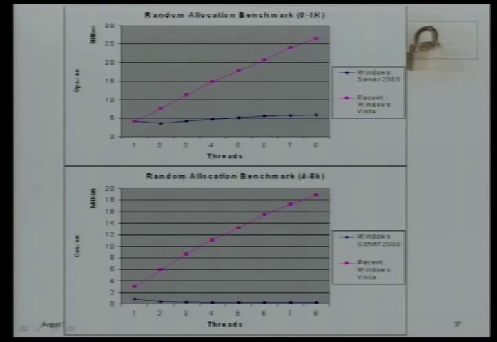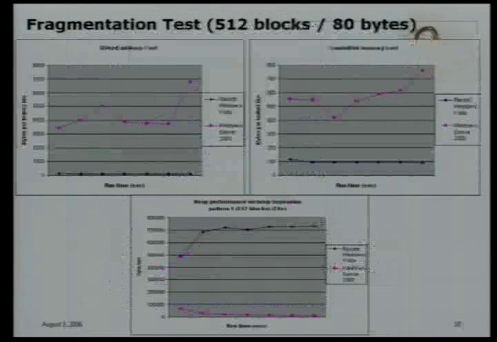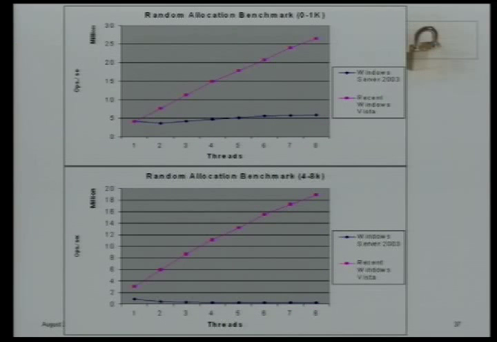Even if you have like 8 threads and 8 processors, you don't get too much of the throughput that you could in an ideal scenario. While in Windows Vista, we detect a lot of the contention at runtime, and we scale up very close to the ideal case, where we get very high performance, almost close to 8x when you are running this on 8 processors.